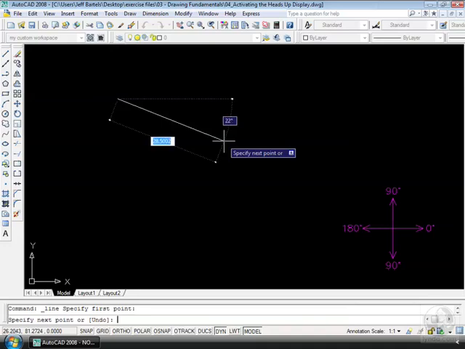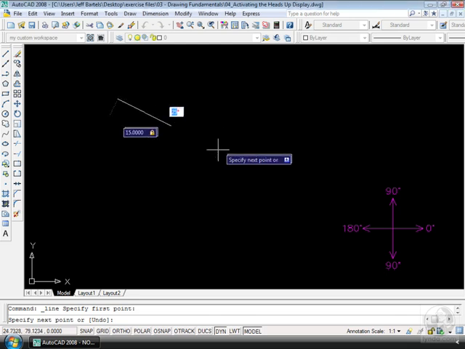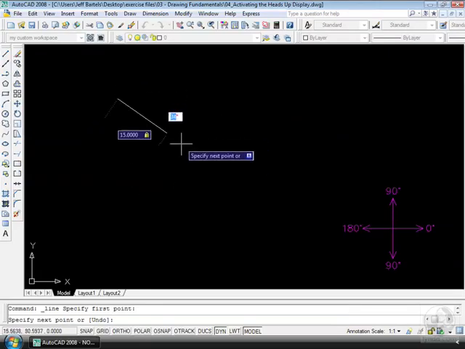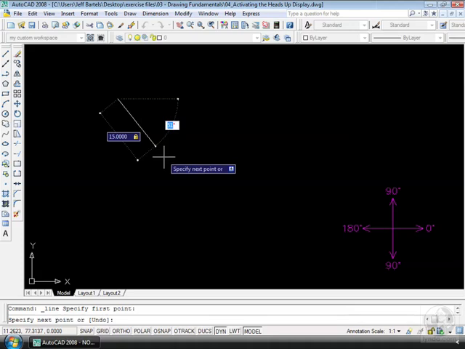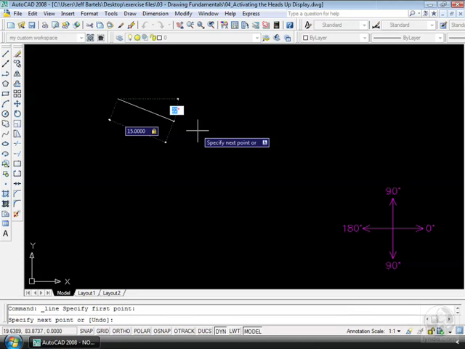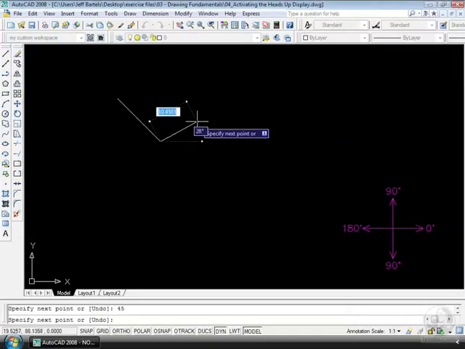Let's create a line segment that is 15 units long. I'm going to type in 15. Now don't hit enter. If you hit enter, you're going to do the same thing as direct distance entry. Instead, type 15 and hit your Tab key to jump to the angle. Notice as I move my cursor, I am rotating a 15 unit long line, and there happens to be a padlock on the length right now, and AutoCAD is waiting for me to specify the angle. So let's say I wanted to draw this with an angle of 45 degrees. I'll type 45 and I'll hit enter. I just created a line segment 15 units long at a 45 degree angle.